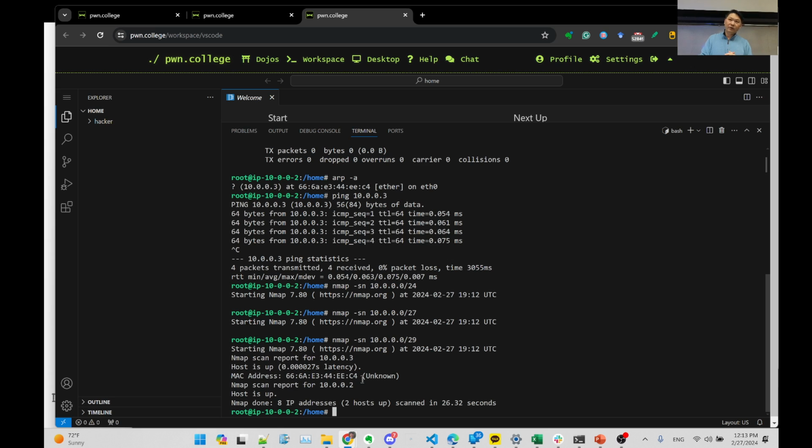So network designers divide that huge network into small scales. Sub-networking is the perfect way to divide the network into small networks. We call that a sub-network. Here we can see the IP addresses: we scanned 8 IP addresses and two hosts are up, right? The first one is .03 and the second is myself, .02.